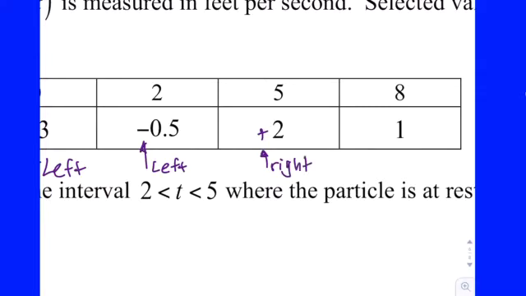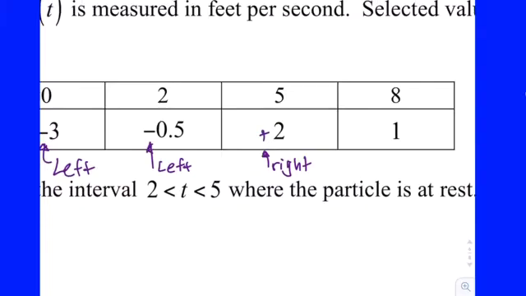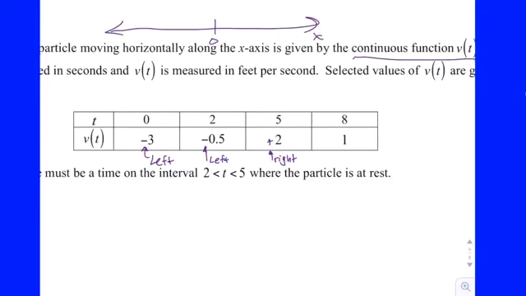So again, there's a whole section on that later on, particle motion. We'll actually cover it twice, okay? But basically, the sign of velocity, because it's a vector, tells you which way you're going. So for linear motion, positive is always in the positive direction, which is either right or up if we're on a vertical line, and negative is always in the negative direction, which is left or down if we're on a vertical line.